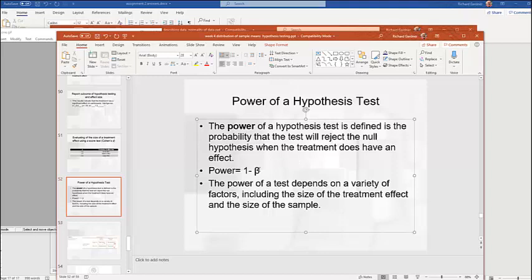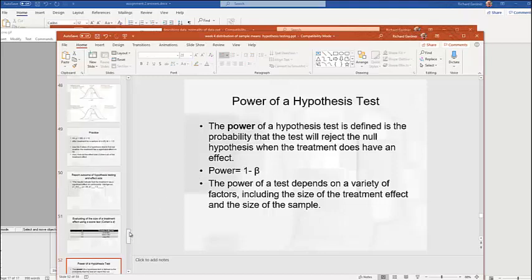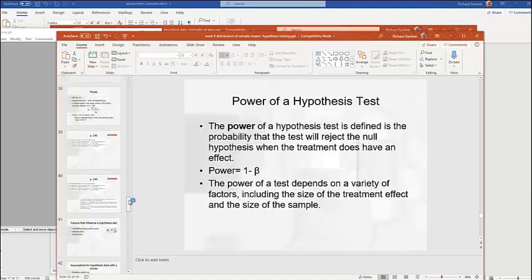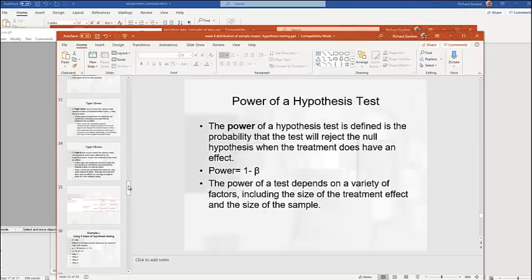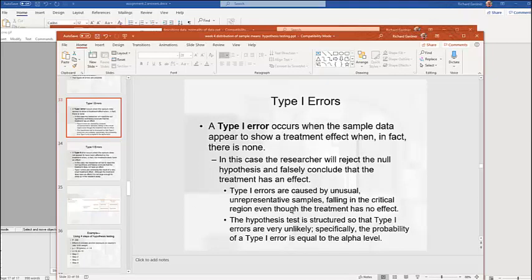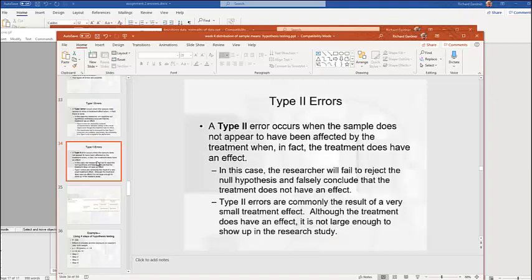So beta is, do you guys know what a beta is? Probably not. So alpha is your chances of making a type 1 error. Alpha is always 0.05. Type 1 error is your chances of rejecting the null when you should not have. That is 5%. Beta, on the other hand, is the chances that you'll not reject the null when you should have. So this is 95%.